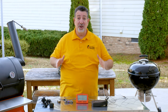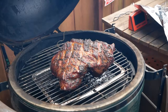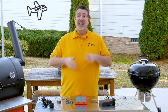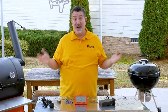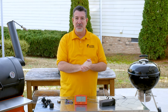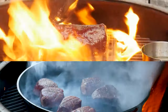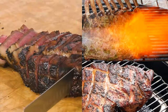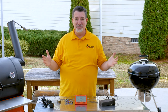Hey carnivores! If you've been here before, you've seen me cook on the extra large Big Green Egg named Darth. Maybe you've seen me cook on the large Big Green Egg named Luke, and you've seen me use the Thermoworks Signals and the Thermoworks Billows fan to control the temperature of the cook and to monitor the temperature of the meat. So a couple of you have asked about these products. A few of you have actually bought them using our affiliate links — thank you very much for supporting the channel. Eat More Vegans is a channel all about meat. I cook grain and grass-fed cows, chickens raised on corn, pigs that were field raised, and goats and lamb and anything else you can think of. All those animals were raised as vegans and I show you the best way to cook and eat them. Welcome to Eat More Vegans.